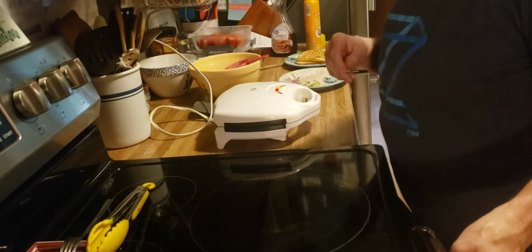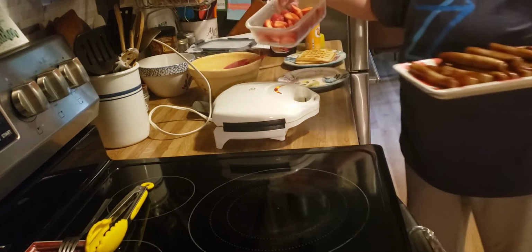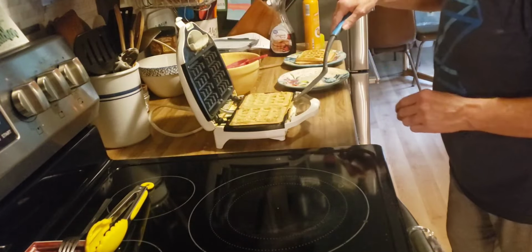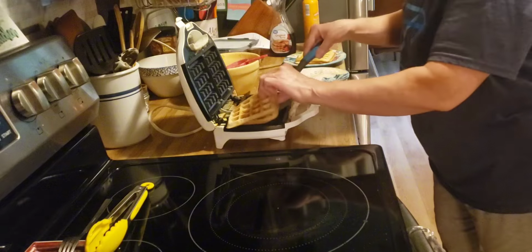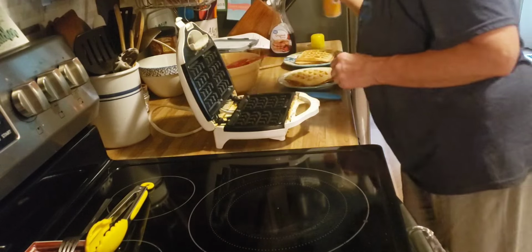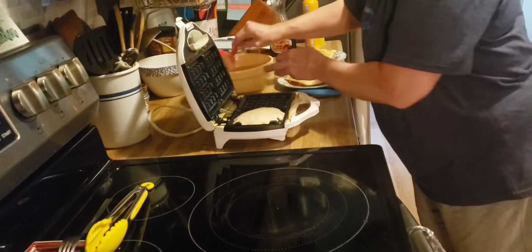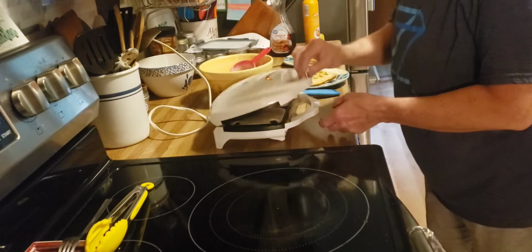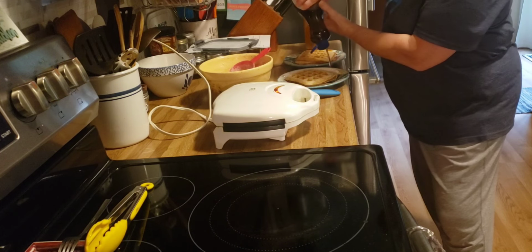Okay, I just took our sausage links out of the pan. They're done. We're gonna have some strawberries with our supper tonight. And second batch of waffles looks good. Some syrup on this. We don't need butter since there was a half a cup in the batter.